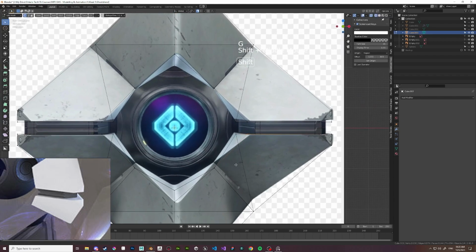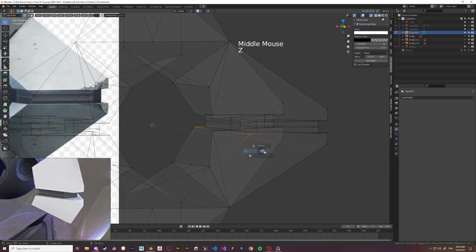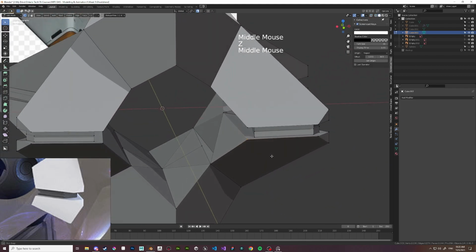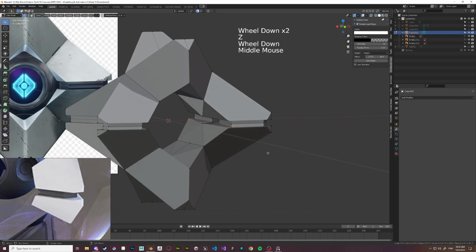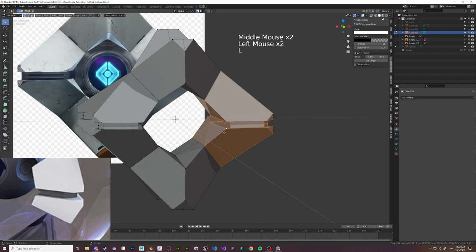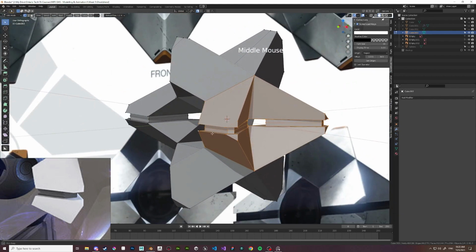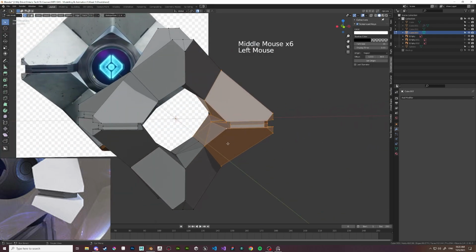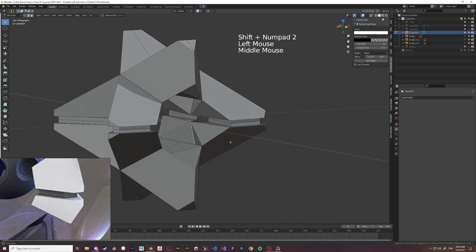And I'll need my other geometry to sort of match that. Let's see. Did I merge by distance? I did not. I'm going to go in here and separate these again.